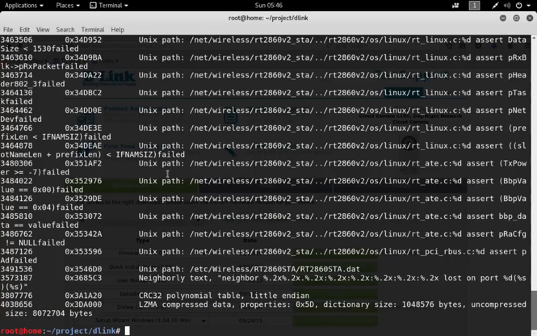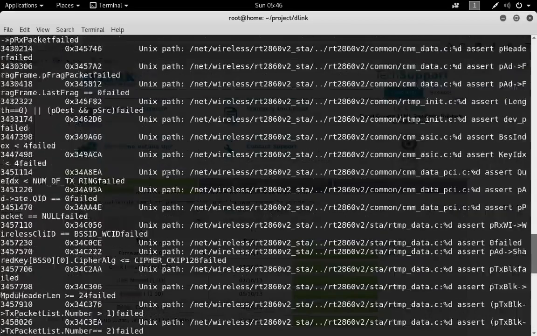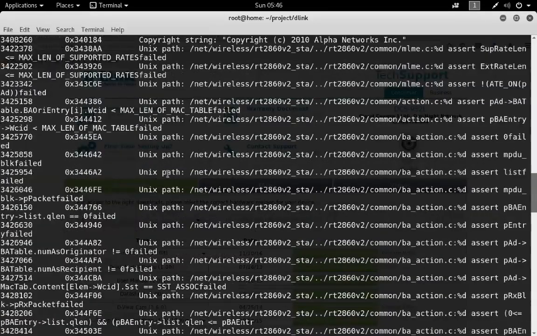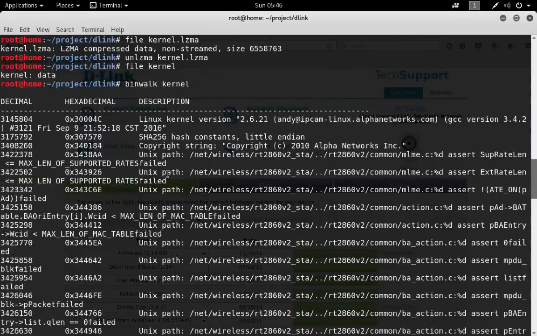For now, let's scroll back up to the top just to get a lay of the land. See what we're working with here. Lots of Unix file paths. That's what you'd expect, given we're in a Linux kernel. And okay, finally, cool. Linux kernel version 2.6.21. That's a really good piece of information just on its own. Linux is up on version 4 now, and Linux 3 came out in like 2011, I think. So even though this firmware is relatively new, it just came out a couple months ago, the kernel it's built on is significantly older. So try Googling Linux 2.6.21 vulnerabilities to see why that's relevant and can be fun.